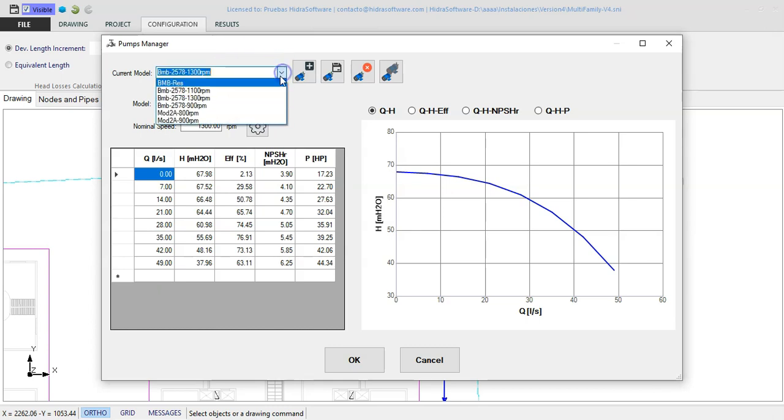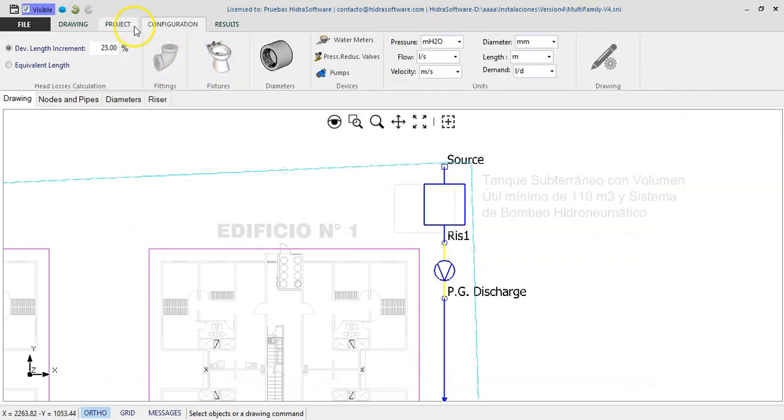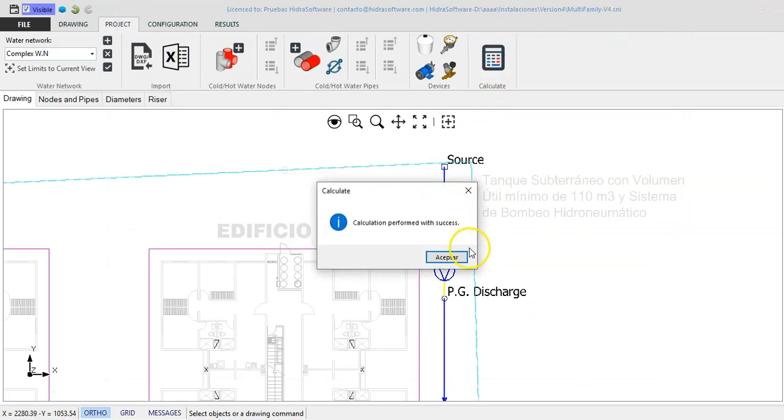Note that, using the tools in this administrator, we have generated the operating curves for the same model, except for the case where the speed is 1,300 revolutions per minute. Thus, closing here and performing the calculation and design by clicking the button on the Project tab, we can, in the case that no errors are detected, access the properties of the pumping group again.